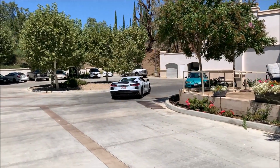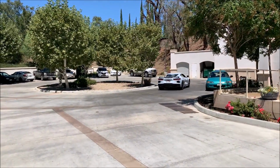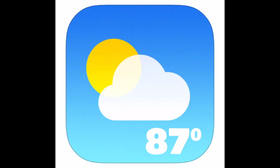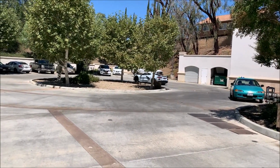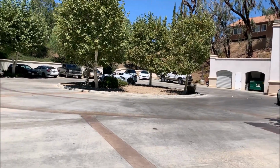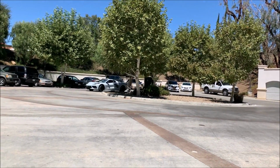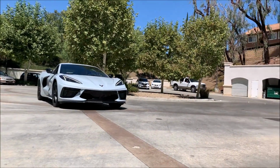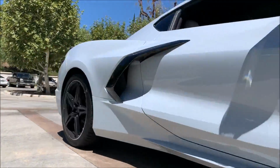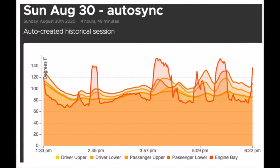And he said for this drive, we left late afternoon and the outside temperature was 87 degrees. Remember, on his first trip, it was 73 outside. For this drive, we took a canyon drive from the coast and then down along the coast for a good portion of the drive. This drive was a much more spirited drive, and I believe the data in the chart below supports this. This drive had much higher temperatures and peaks as I was pushing the car, and I guess I should have expected this, but I was still surprised.